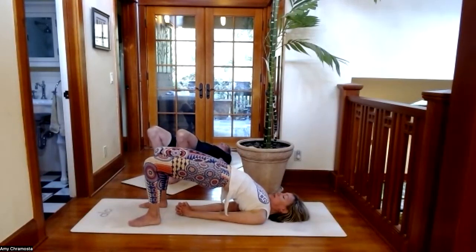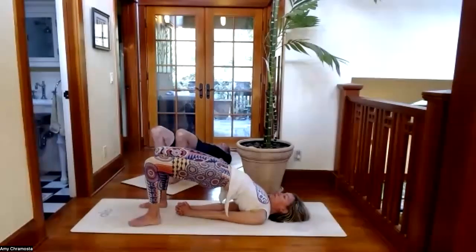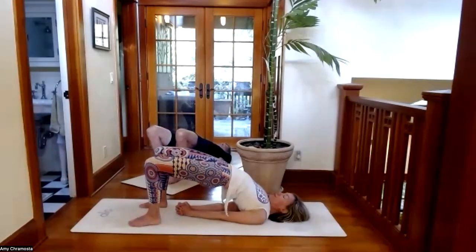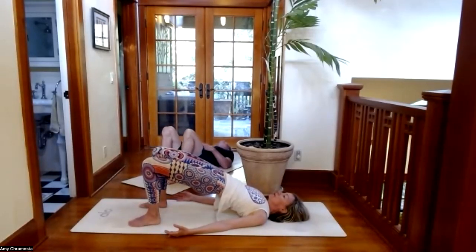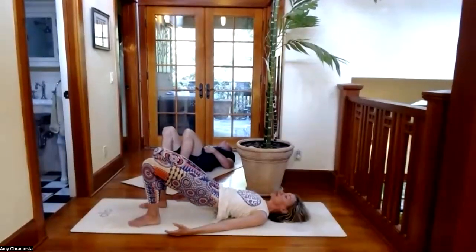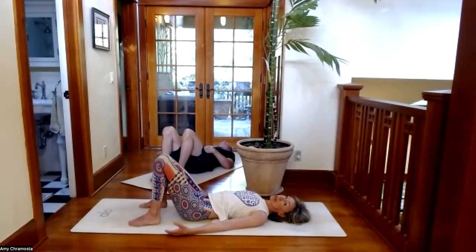Your eye gaze is looking straight down the center of your body. What's happening with your knees? Are they open? See if you can zip them closer. Find that breath. Steady breathing. 1 more inhale. Lift the front body a little higher. Then release the hands as slowly as you can. Feel the upper body, that middle body connect, the lower body. We squeeze those knees together.